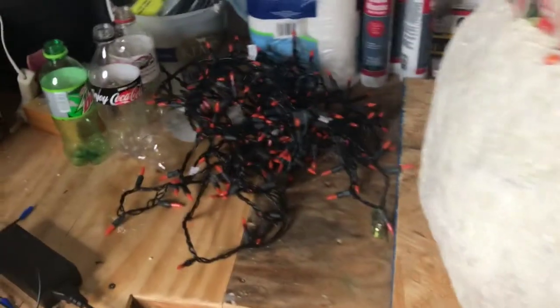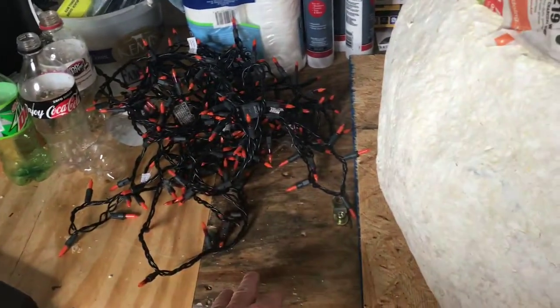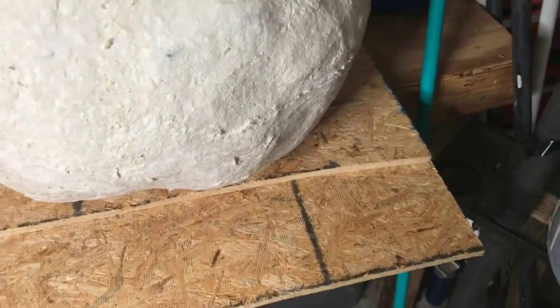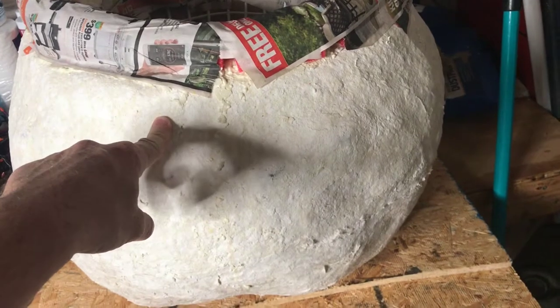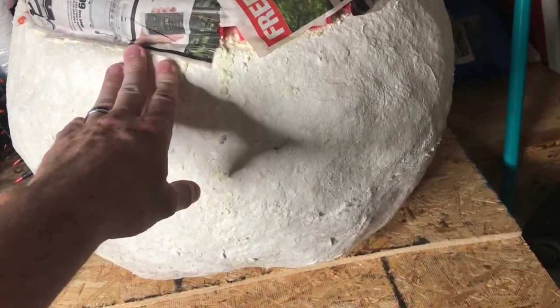I know this platform looks ugly, but we're gonna take these lights along with these bottles and we're gonna put the lights in here, use the great stuff, then paint it. After that we're going to put the final touches on making this as round as possible, then paint that and do the finishing touches.